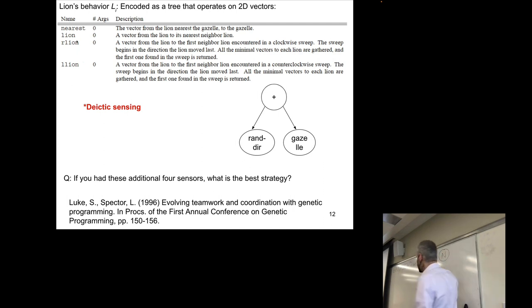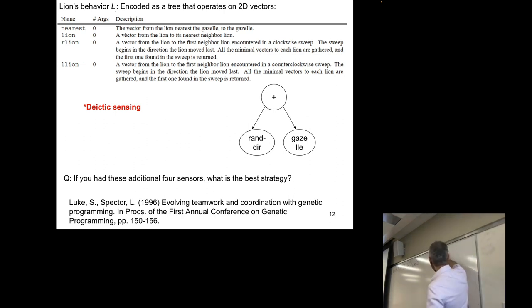Like, for example, N, which is going to return the vector that connects the lion nearest the gazelle to the gazelle. If I am the lion that's closest to the gazelle among the group of 4, it's a vector that connects me to the gazelle. If I'm further away from the gazelle, someone else in the pack is closer. This is going to return the vector that connects that lion with the gazelle. In essence, it's sort of like the lion being able to look around and see everybody and say, okay, I'm closest to the gazelle. This is going to be my new behavior. I'm going to head towards the gazelle. Or I see that Jordan is closer to the gazelle. There's a vector that connects Jordan to the gazelle. I'm going to, in this case, move in that direction. Could be a smart thing to do.